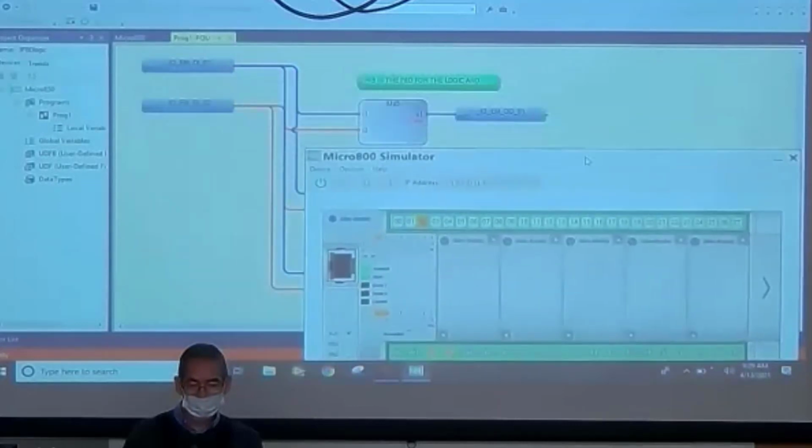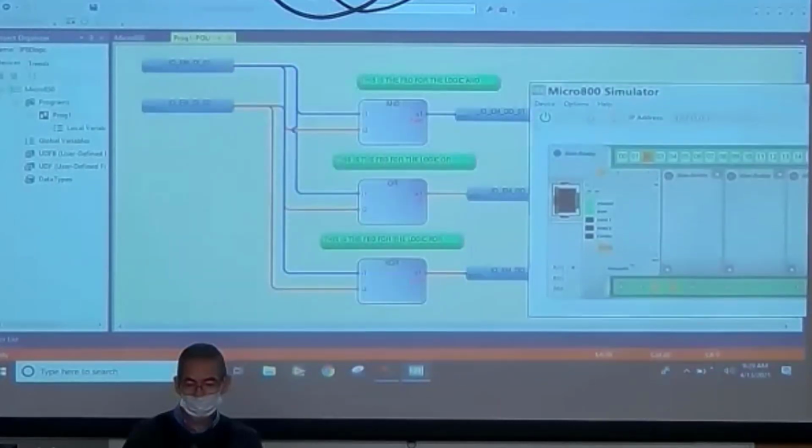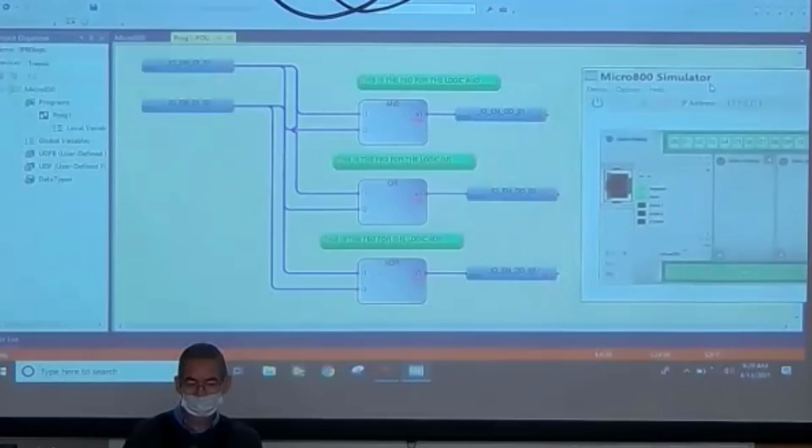We can check that out here. 1, 2. So OR goes on, and XOR goes on too, right? OR, XOR. AND goes on, and OR goes on.